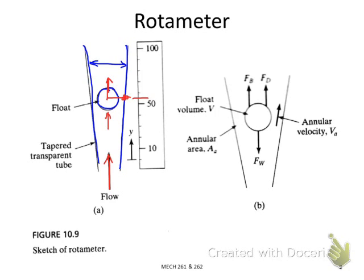So this is the principle of the rotameter. Because in the rotameter the cross-section area is changing, we also call the rotameter a variable area flow meter.